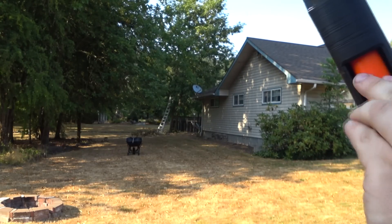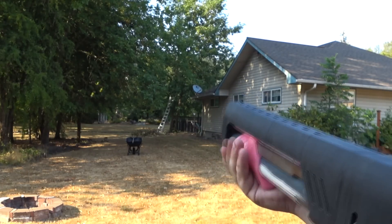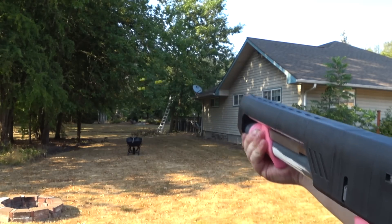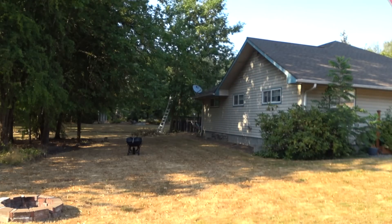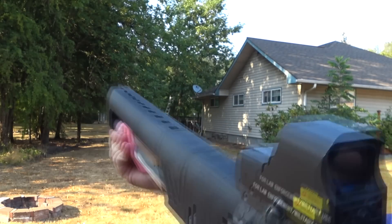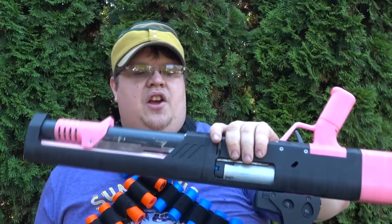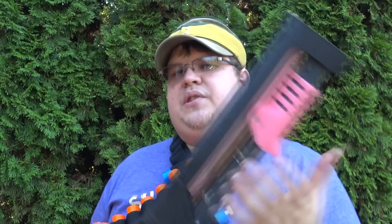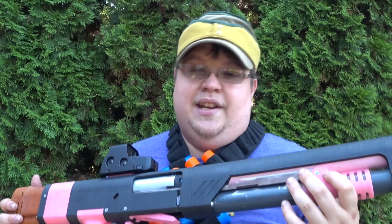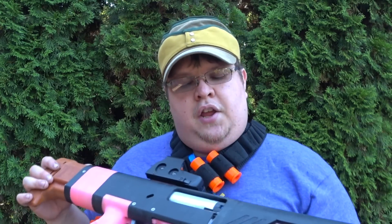I have some warnings before we get too far into things because this was not an easy build. Valor got through it pretty much effortlessly — he's a very intelligent person. I'm not a clever man and this was not an easy build for me. Things continuously went wrong, I broke many pieces, lost some others, and it took a lot of willpower to power through it. However, once I got through that initial stage, I knew every single little thing about this blaster. If you don't have a 3D printer or didn't build this yourself, you may run into issues if you want to use it for anything more than a glorified toy.